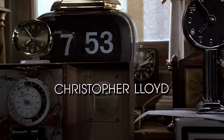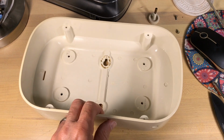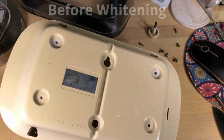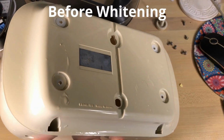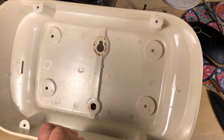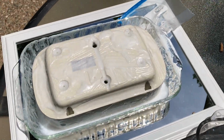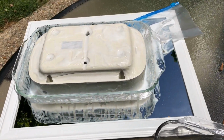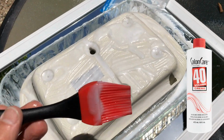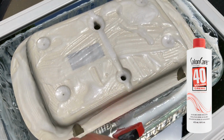I did finally get one of these clocks in the recent past directly from Japan, and I'd like to go through it with you, starting from its disassembled state to the complete clock. First, well, I whitened it. It needed it to some degree. It's not actually a white clock, more of an off-white or cream color, I suppose, but you could see the yellowing, and since I've been in whitening mode, and there was plenty of hydrogen peroxide available in 40-volume developer at the time, I went ahead and brightened up the case.